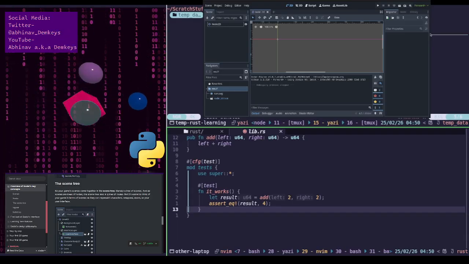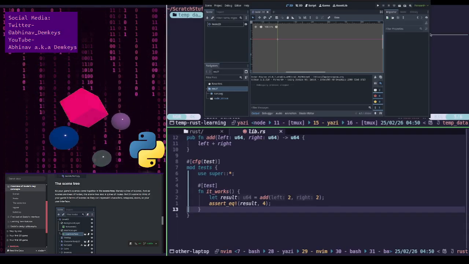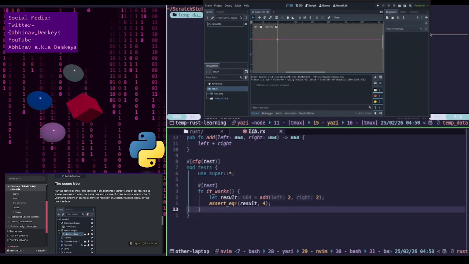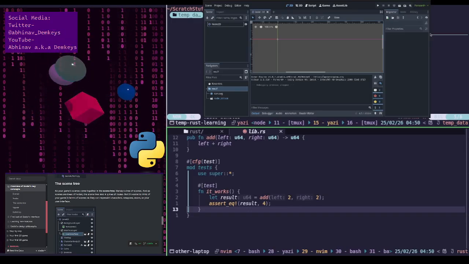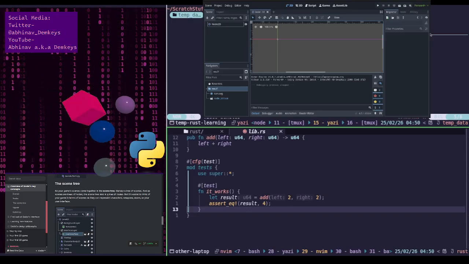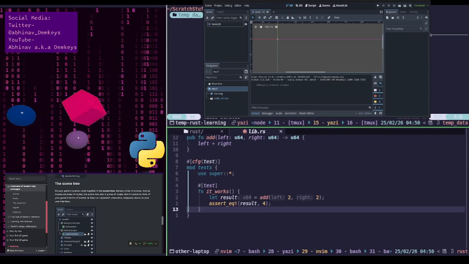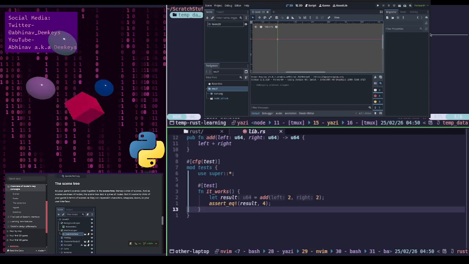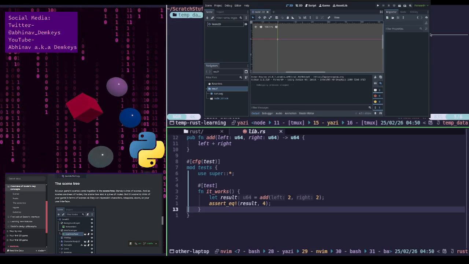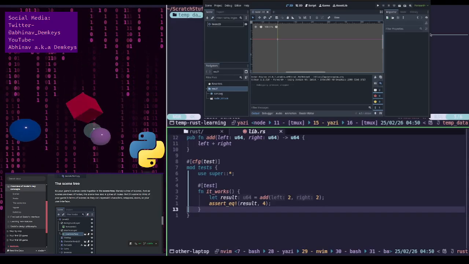And as scenes are trees of nodes, the scene tree also is a tree of nodes.